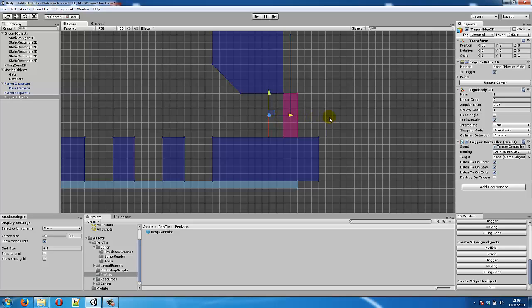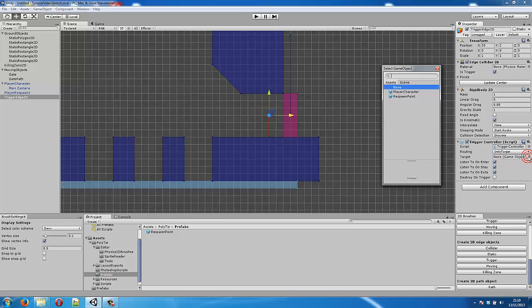Now let's look at the trigger controller component. First, you can see the routing property. The routing property specifies where the trigger events like on enter, on stay, or on exit should be sent. They can be sent to the game object the trigger controller is on, or a target object you can specify in the second property, or even both. So with our second property, we can specify a game object that our trigger should send messages to. What we want to do here is we want to route the onEnter event to the moving platform to kick off the movement.